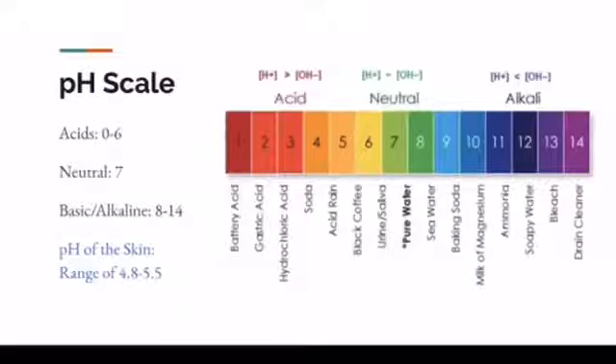You've heard me say that before, but it's good to look at it from this perspective too. When you strip off the lipid barrier of your cells, you're going to either become more dry or more oily depending upon what your DNA allows you to do. Can you use Dove soap, which is very alkaline, or Dawn dish soap to wash your skin? That's also very alkaline. The answer is no. Even on your hands you become dry and cracked — you're wondering where your lipid barrier structure is, why you're not feeling hydrated. You are stripping that lipid barrier protection, and it's just not a good thing.